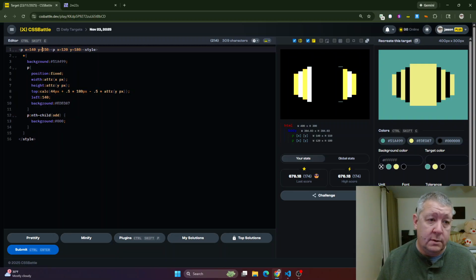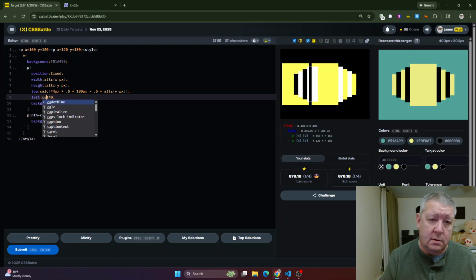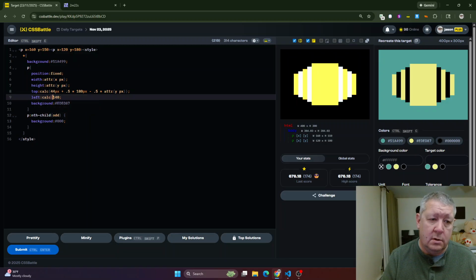Okay, the other thing that I have to deal with is the fact that it's wider. So it's 160, and then I have to move it left. So I'd have to say calc 140 plus, and that has to be pixels, 0.5, 120 pixels minus, although I think I can factor out the 0.5.